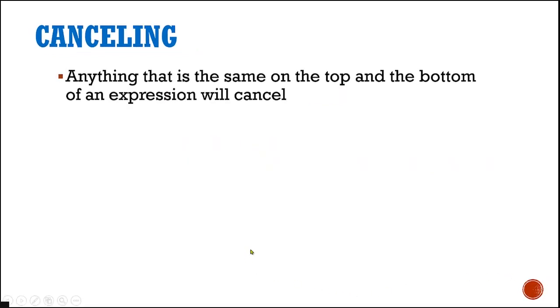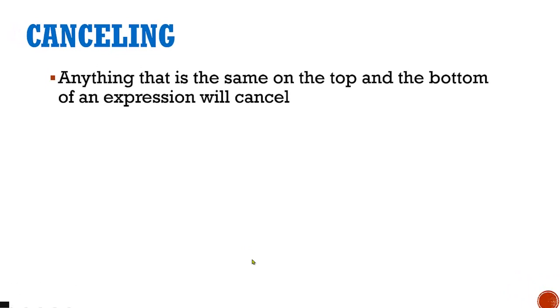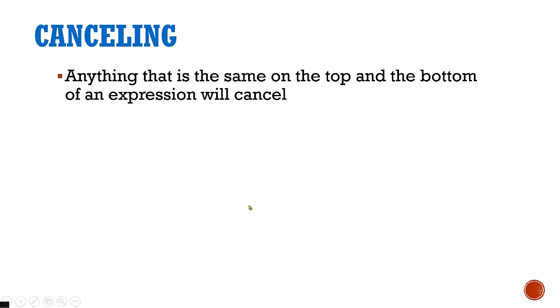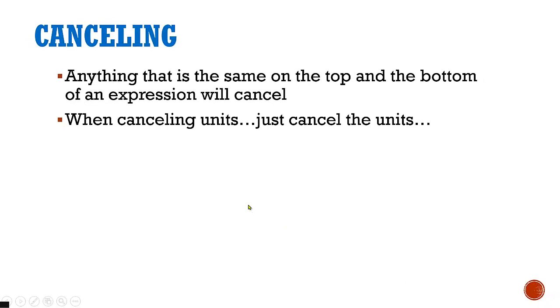And dimensional analysis takes advantage of canceling. You've probably done canceling in math where you've had long fractional problems and you look at the number on top and the same number on the bottom, or something divisible by it on the bottom, and we cancel this out. Well, the same thing happens when we do dimensional analysis. We look to set it up so that our units cancel. If our units cancel, then it sets our numbers up to multiply and divide correctly. So let's take a look at this.